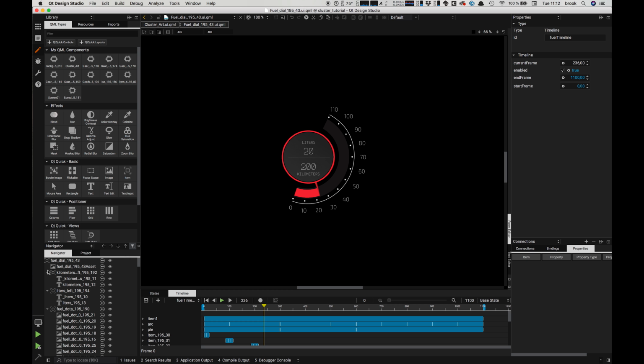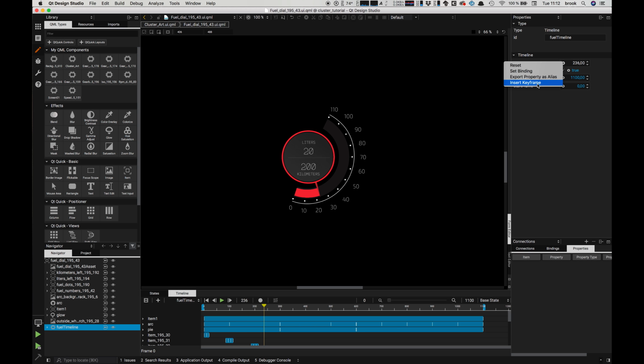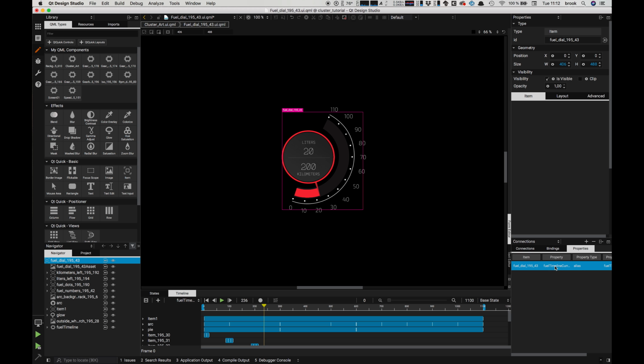Then we can select this timeline and export the property as an alias for our current frame. We go into the root item and rename this property. Okay, so now we can go back up into our main file.